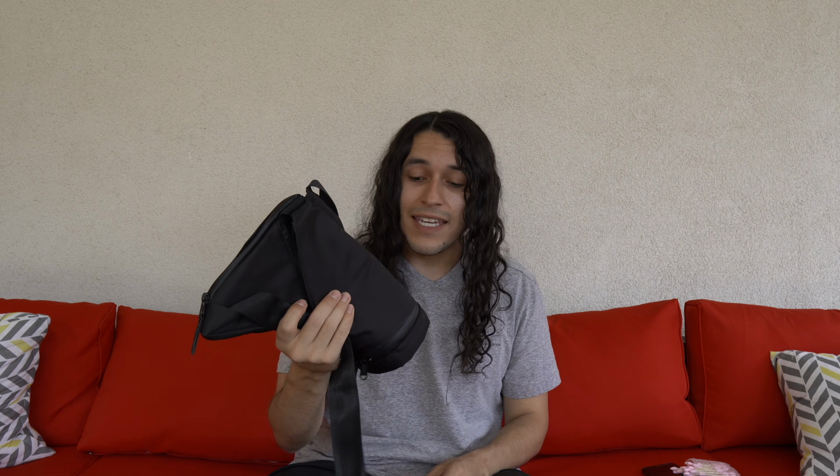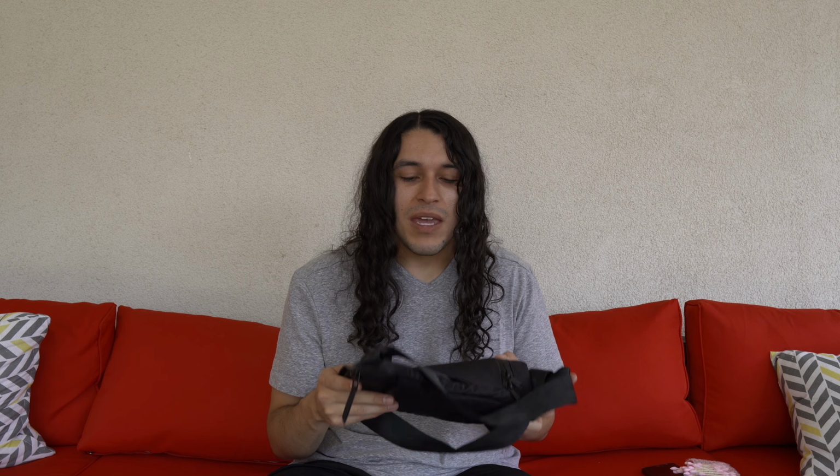And so yeah, guys, that's gonna be my overall review on this. I think if you are traveling with it, I would definitely get this bag. I definitely wouldn't try to go the cheaper route, just because it's meant for it. This was built for the Peak, and I think it's perfect for what it does. Or if you're trying to carry a lot of rosins.